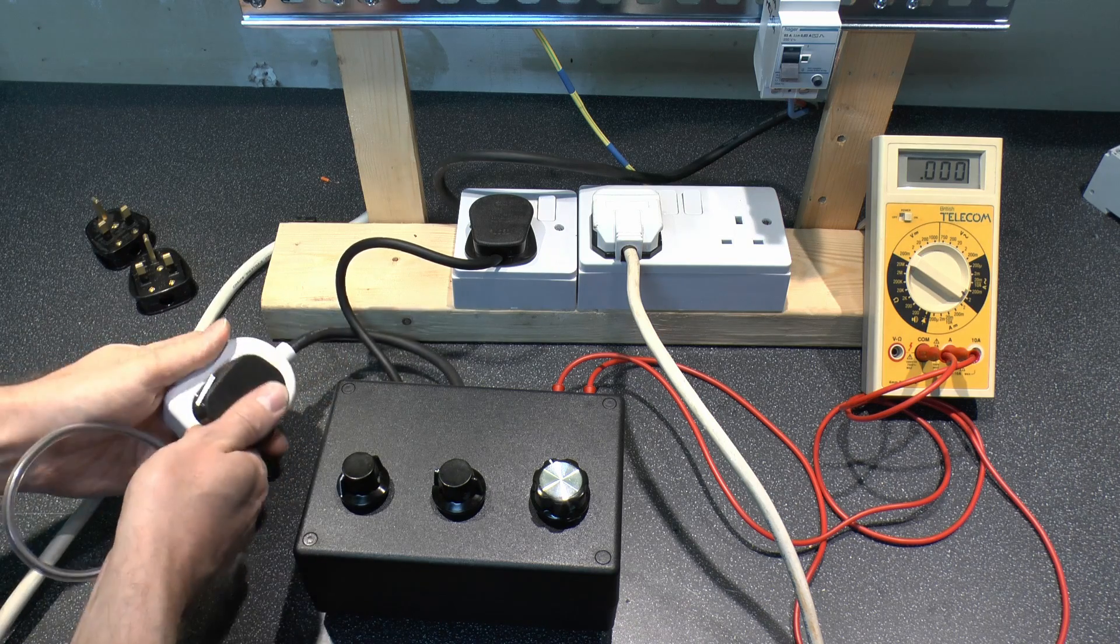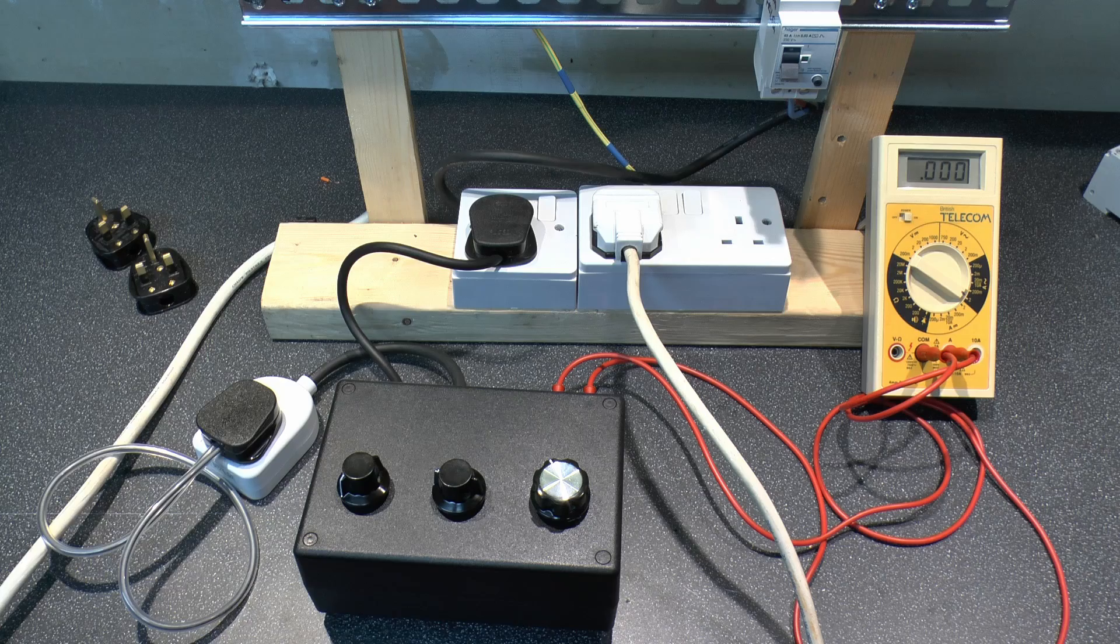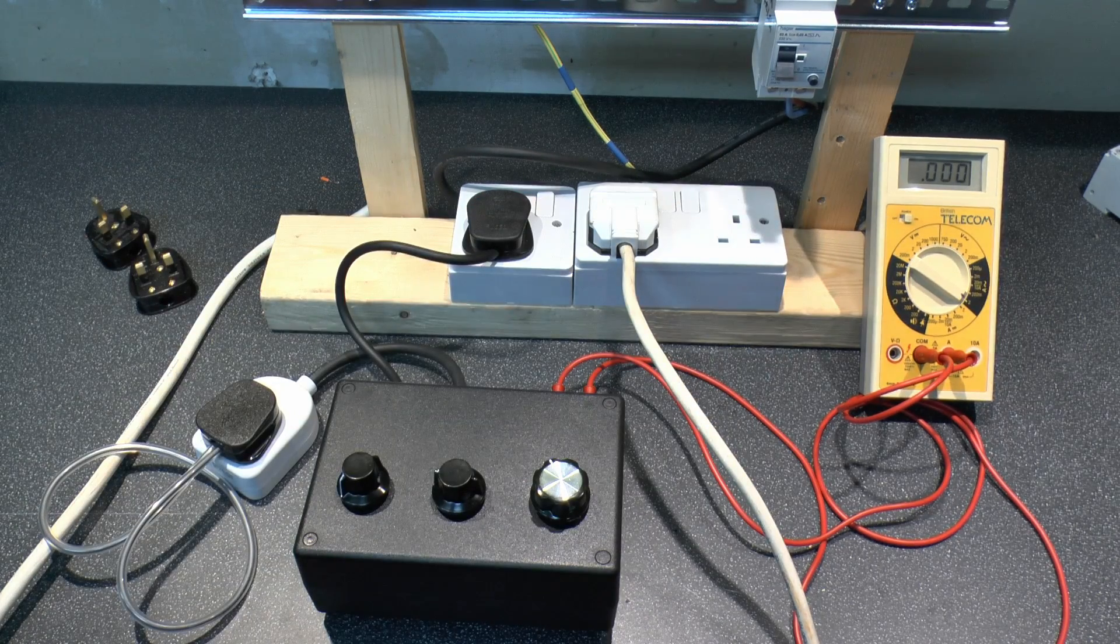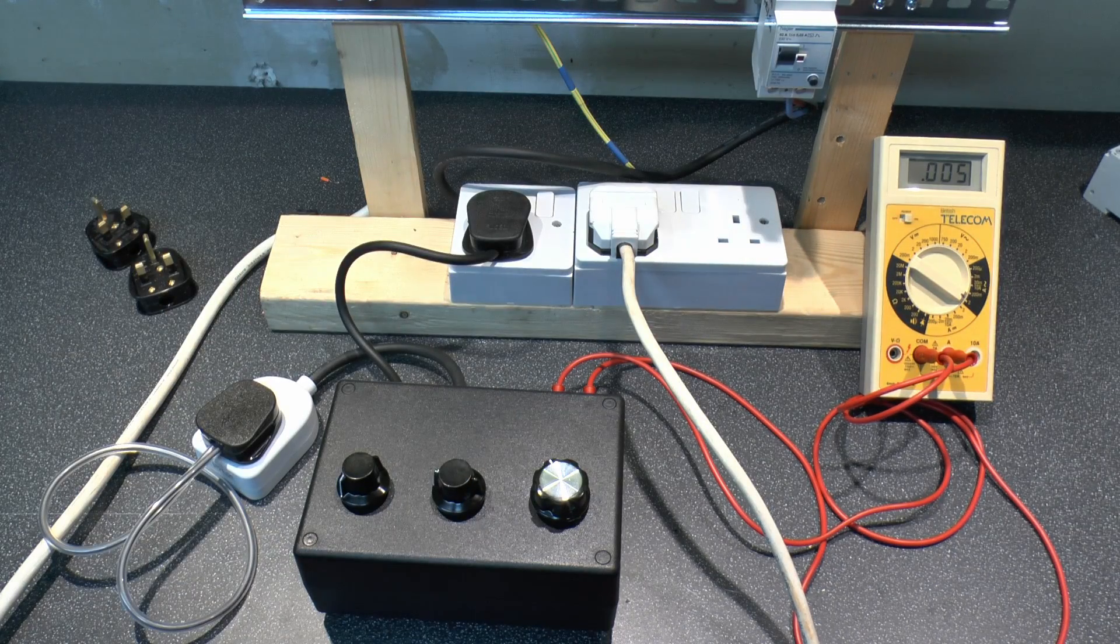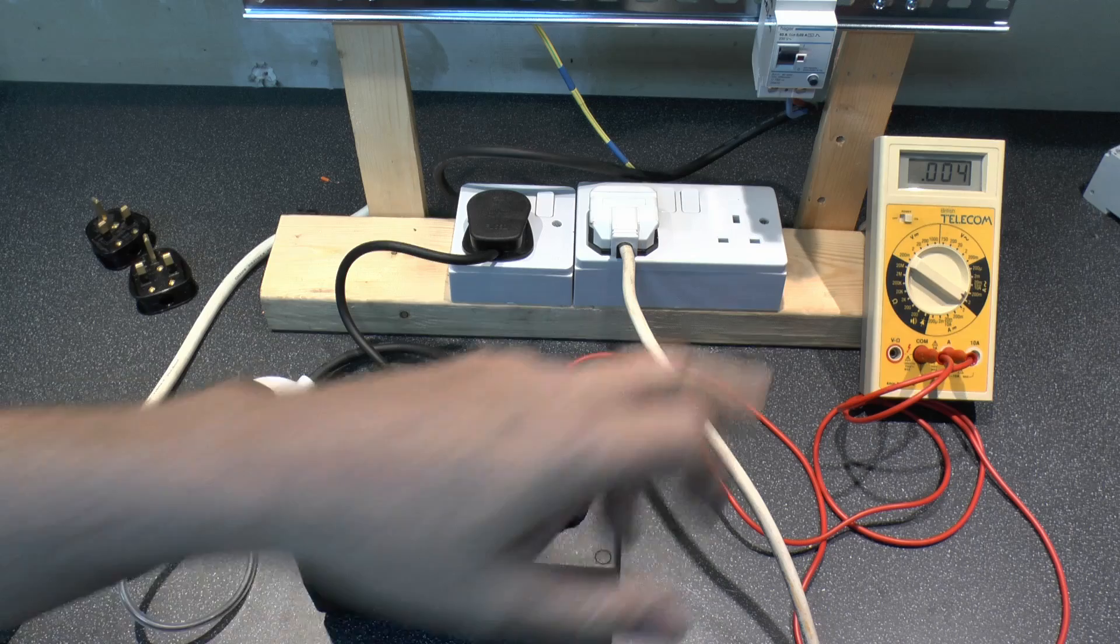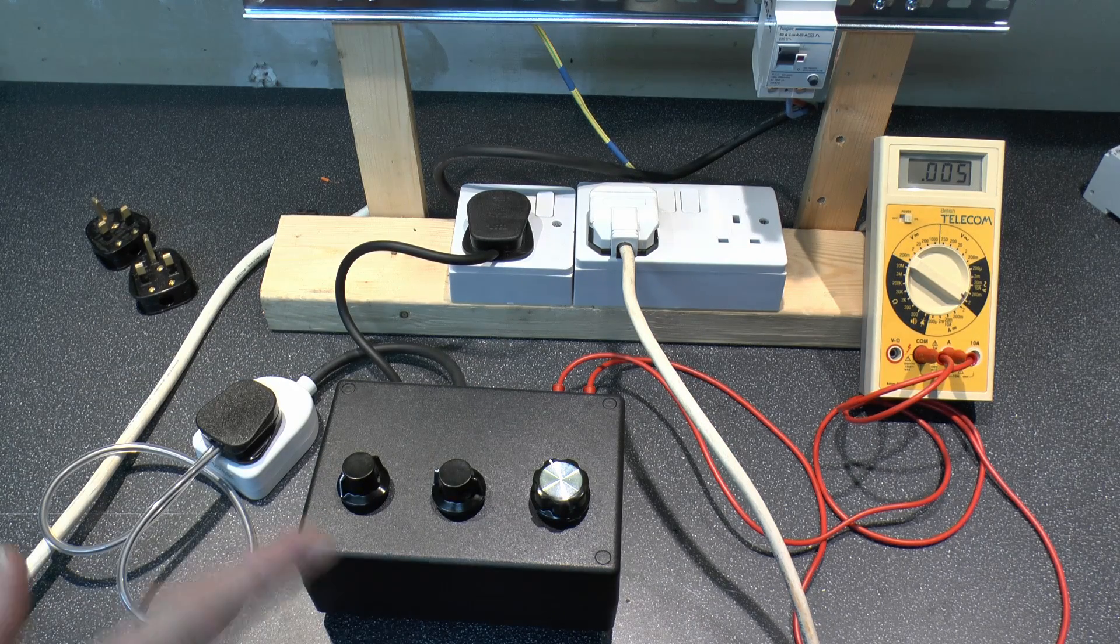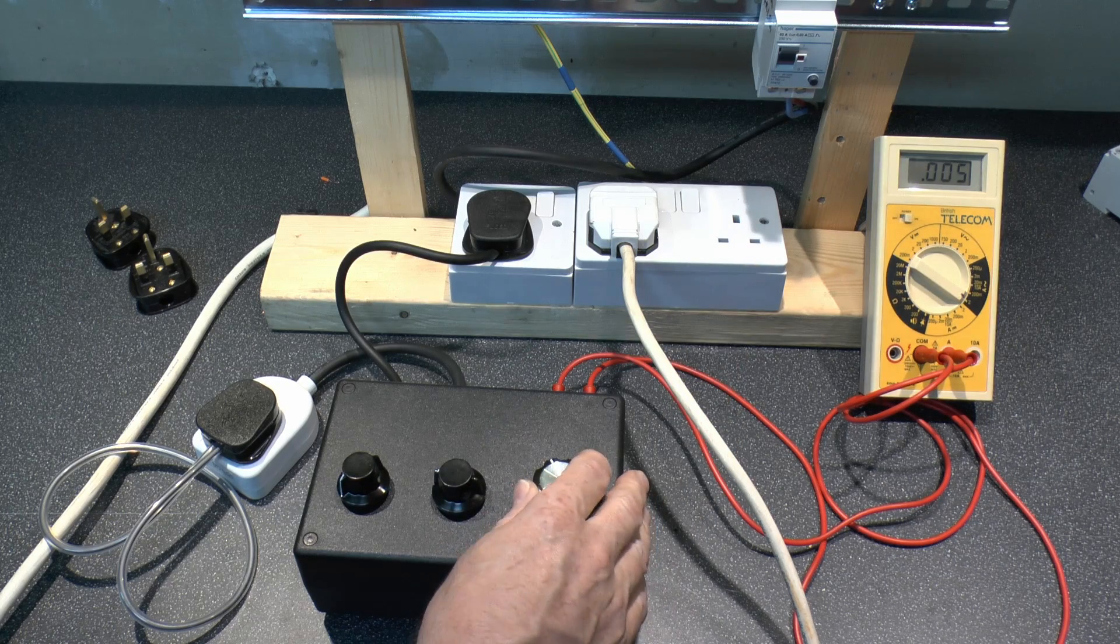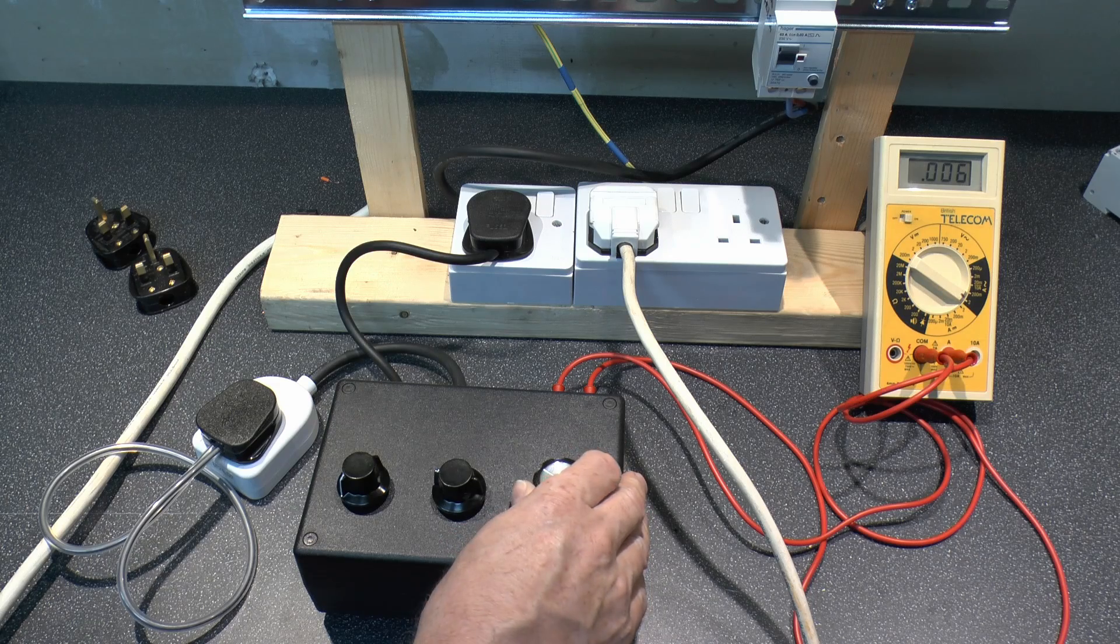So we're going to use that same shorting lead there so basically just a direct connection, same heater we had previously and so the current now should be displayed over there on the meter. So if we just turn on the supply so it's operating normally there and we can see over there on the meter we've got four milliamps there or just about five milliamps so obviously it's not tripping and if we turn this knob here on the right we should see the current increase and as it goes to a certain point then the RCD of course will trip.